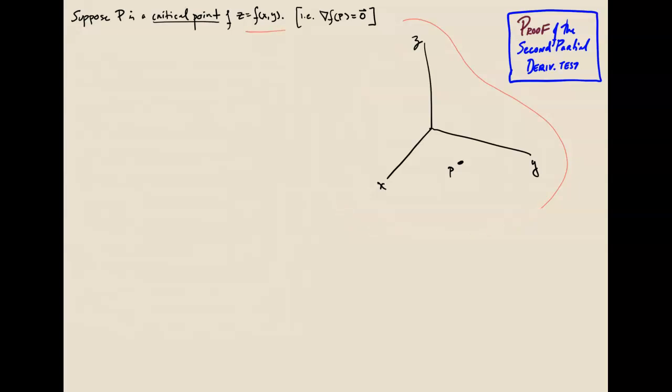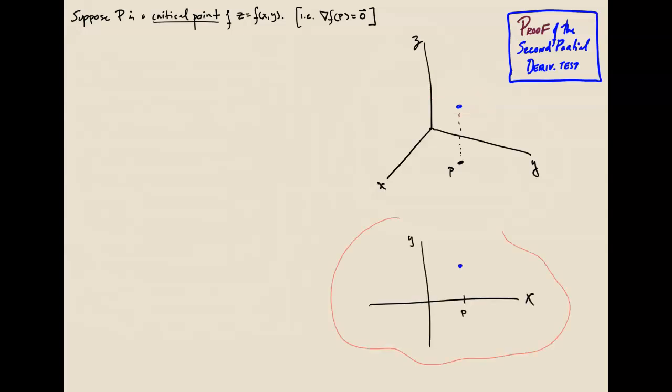This is a function of two variables, so we can graph such a thing. I have my point P in the domain in R2, and the function f maps it to some point, maybe this one. Now we're looking for a condition that will tell us whether we have a local maximum here, or a local minimum here, or for that matter, a saddle point here, or in some cases, of course, we will just get an inconclusive test, but we would like to be able to point to something that will enable us to say, aha, it's a local minimum, or aha, it's a local maximum.